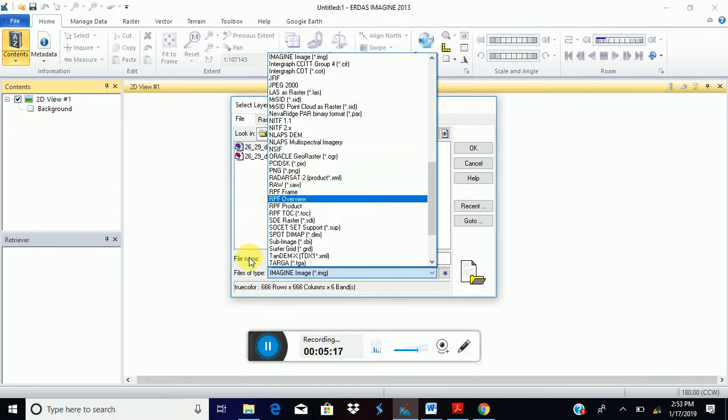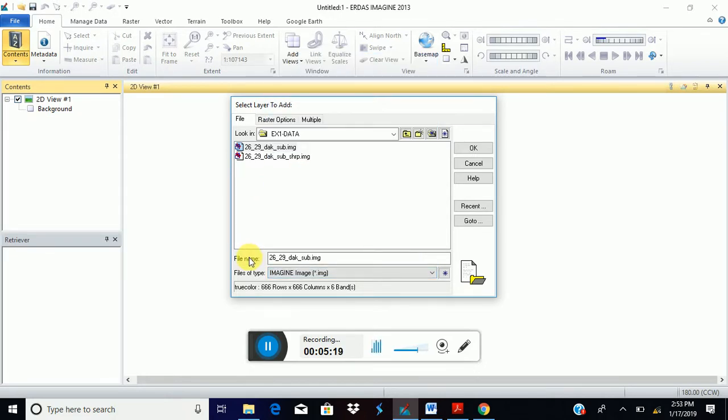But for now, what we are interested in is to open the first image. The first image is 2629 dark underscore sub dot img. And one thing, as you see here, it says 2D view 1. That means this window is viewer 1.